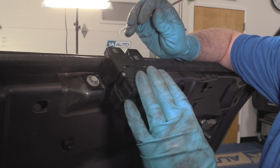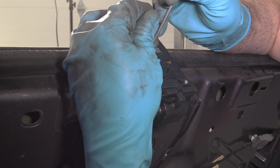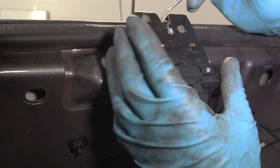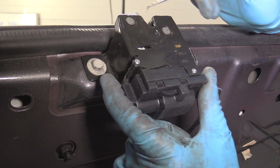So if you had a problem with this latch and it wasn't unlatching, if the electric part wasn't unlatching, you can actually take a little pick, slide it in there, and you can release the latch.